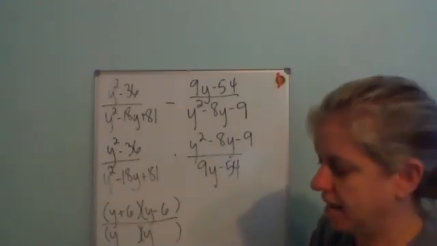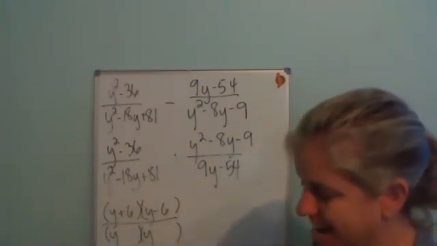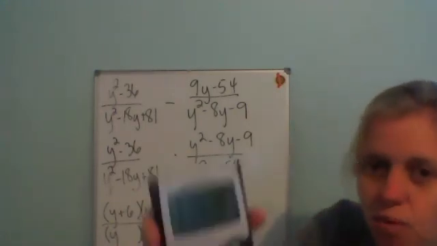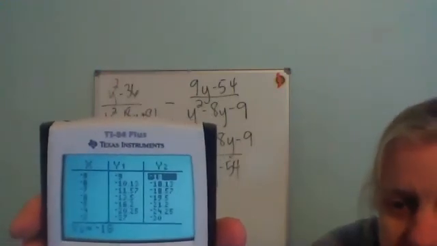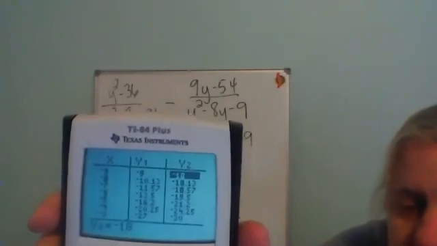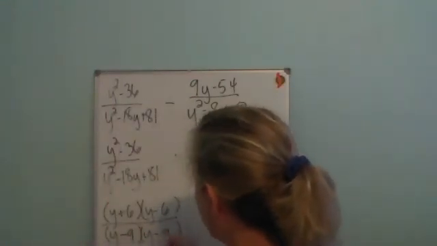And then you're doing the second table. What number are you looking for? You're looking for negative 18 in your y2 column. So once I get that negative 18 highlighted, you'll see the numbers that make that happen are negative 9, negative 9. So that's what I'm using, minus 9 and minus 9.